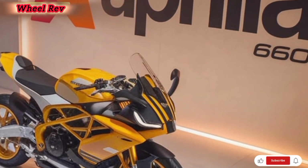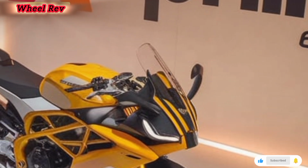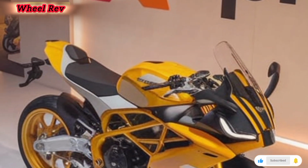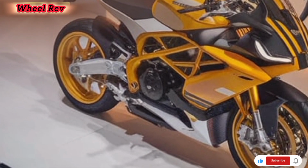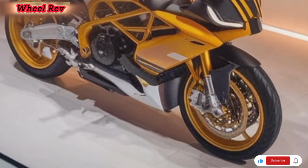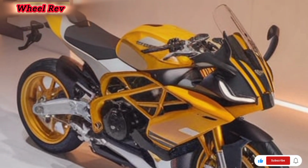Handguards are standard, as is a robust skid plate, not just a cosmetic plastic piece, but a proper aluminum guard that can take hits. Luggage mounting points are integrated into the subframe, and Aprilia offers aluminum panniers and top boxes as factory accessories. One area where Aprilia often outshines the competition is ergonomics, and the Tuareg is no exception.